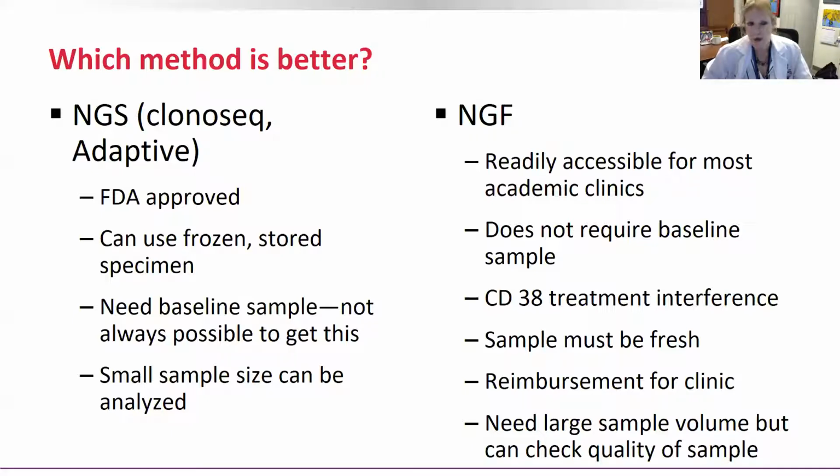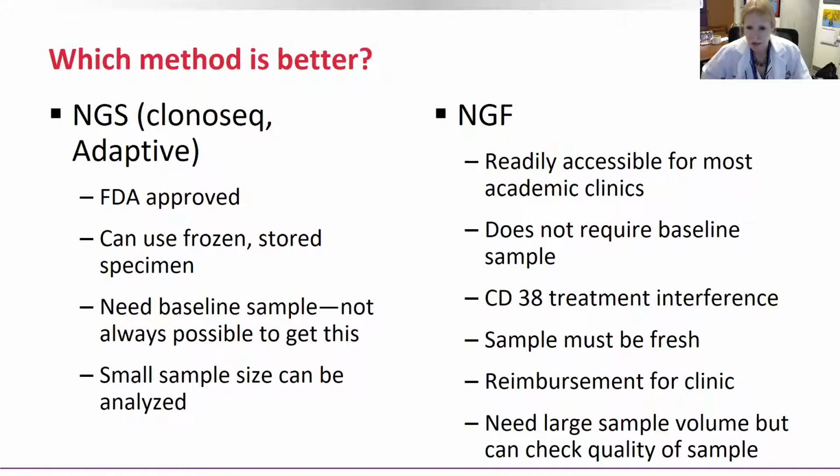There's a little bit of concern that the way the tests were initially developed, if you are on or have recently received daratumumab, that drug can interfere with some of the analysis, because typically they are looking for cells that are CD38 positive as one of what we call cocktails, meaning they'll take a combination of anywhere between 6 to 8 to even up to 12 different antibodies to mix in with this bone marrow. And CD38 tends to be one of the ones that they use, but often if a person has been on daratumumab, all of those CD38 positive cells are gone.